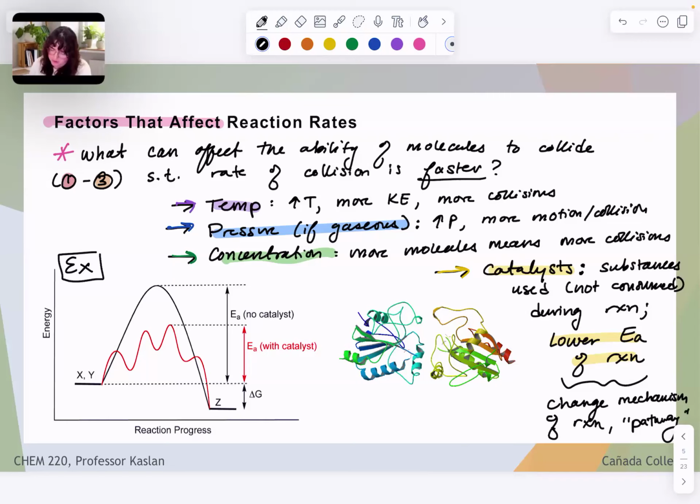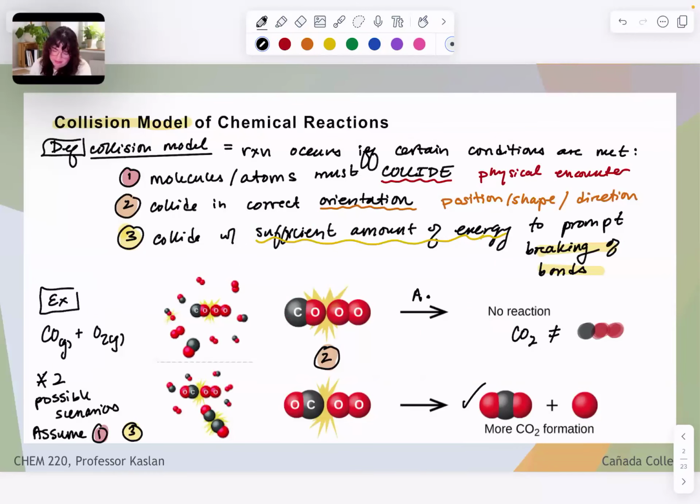So for simple molecules like carbon monoxide and oxygen gas, the pathway of those molecules finding one another is pretty straightforward, right? They're tiny little molecules, they smack around in the gaseous phase against the container that they're in, smack around, find one another, right? They're moving in these little straight lines. That's our kinetic molecular theory of gases. So that reaction pathway is just you find one another and head-on collision.